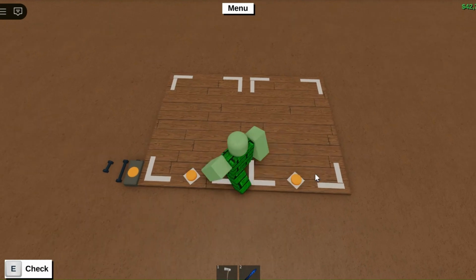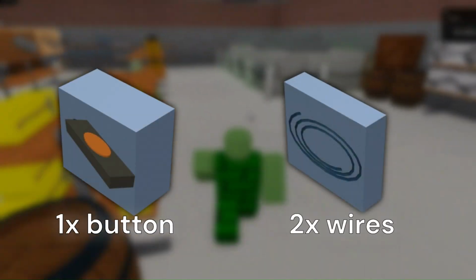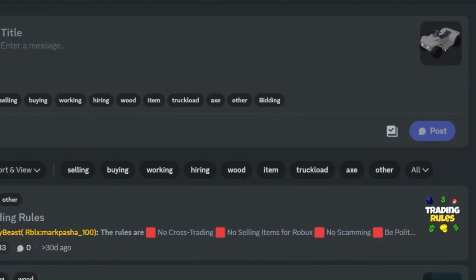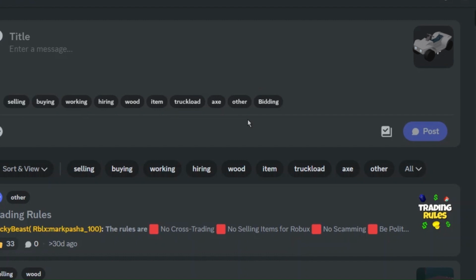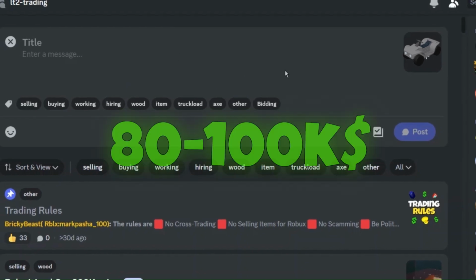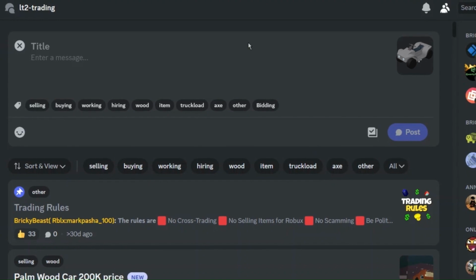This truck is somewhat tricky, because the materials that you will need for it are those items and 2 ATV spawners. ATV spawners come in gifts that look like this, but if you don't have some, then just go on my Discord server and make a post saying that you want to buy an ATV spawner or gift. Expect it to be worth from 80 to 100,000, and then see if you can trade with players to get one.